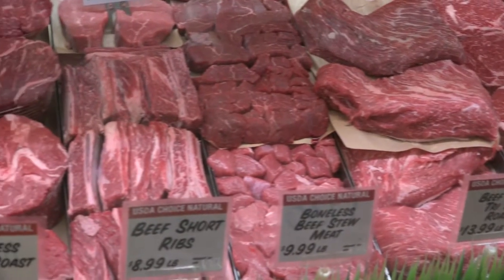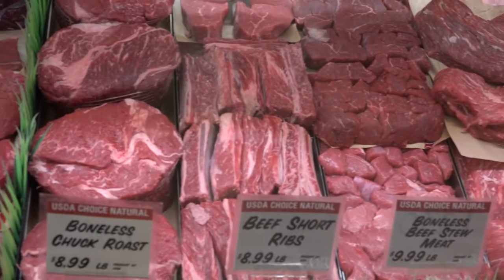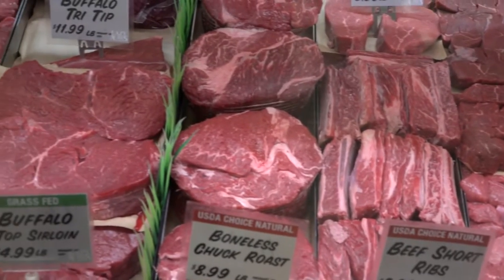When I buy meat here, how long is it going to last in the refrigerator before I have to cook it? You should use it within 2 days. If you're not going to use it today or tomorrow, freeze it today. So anything that's fresh, I can freeze right away if I'm not going to use it, really within 1 to 2 days. Absolutely, it's the freshest.